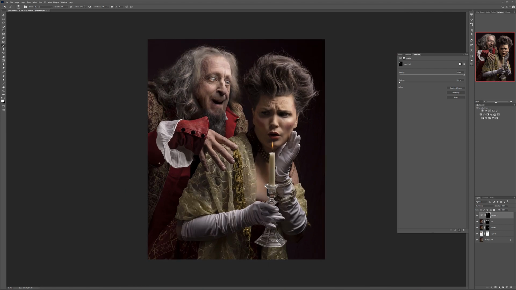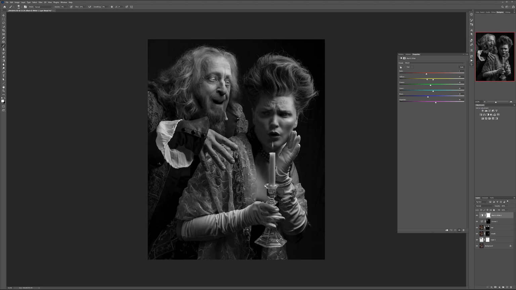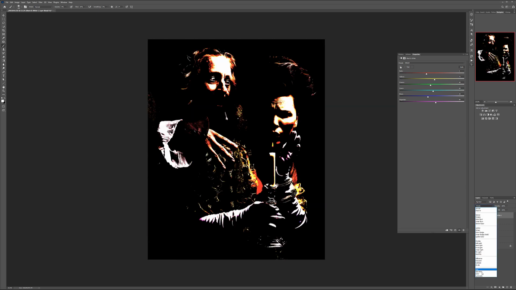Okay, let's go next, create black and white. And on the black and white, I'm just looking at the hair and matching. You can see right there, maybe around here, and so they look about the same tonality.